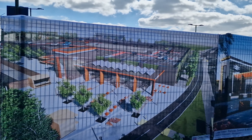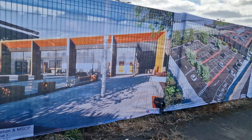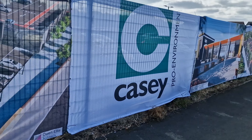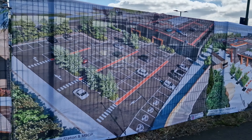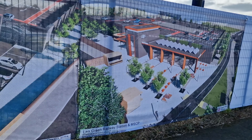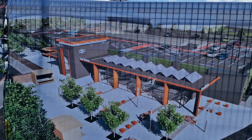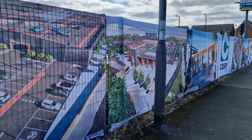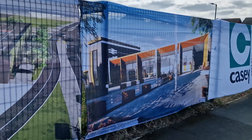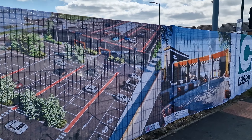The station forecast looks pretty impressive really - a new station building with car parking on the top. I'm going to take you around and show you Lee Green station what it's like now, but it's nice to see some of these pictures. It does look pretty impressive - how it's gonna look - and good for the area as well. I've done Lee Green before on my blog but I just had to get this one on with it being under development now.